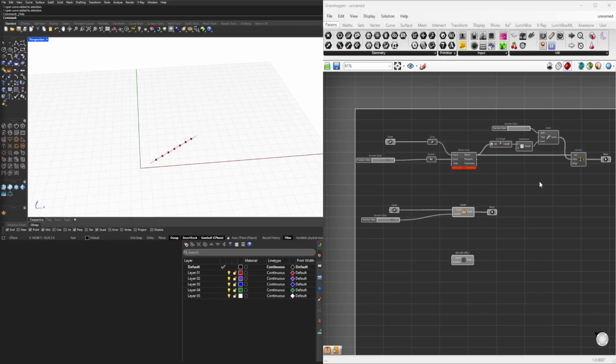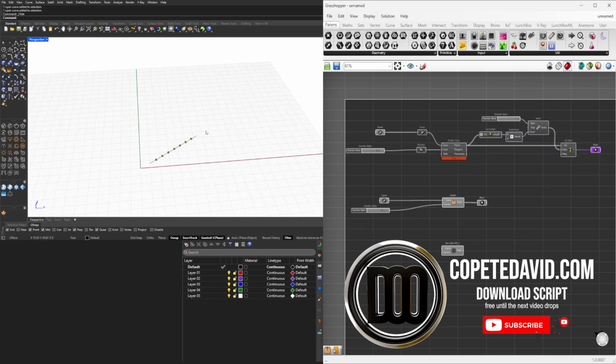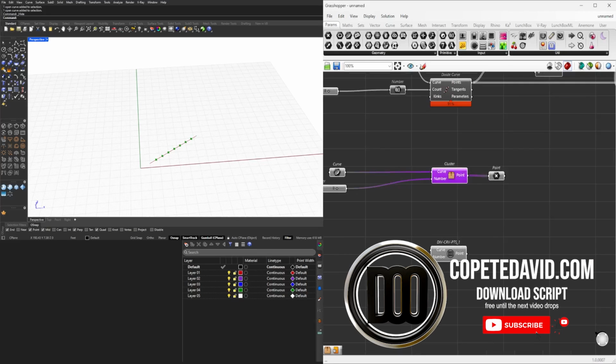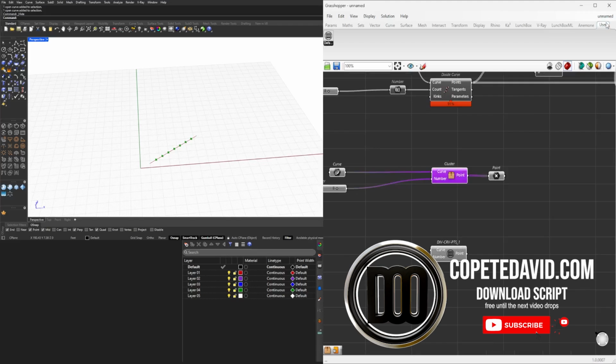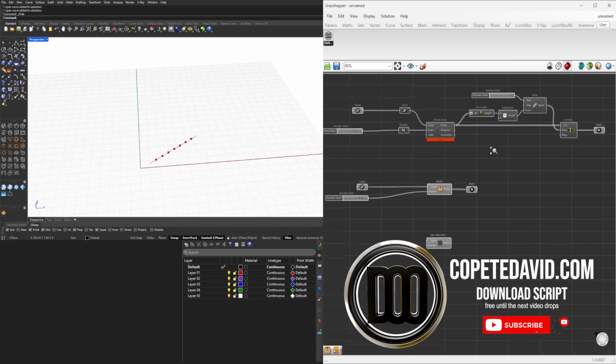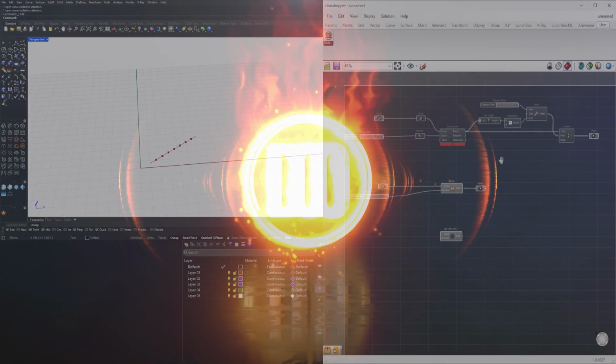All right, so what we'll be doing in this video is this. We'll be starting by creating the script that excludes the points on the end, then showing you how to create it into a cluster, and then showing you how to turn that into your own custom component that shows up here as user. So at the end, you'll know how to create custom components and clusters, which is very useful if you haven't gotten into that or if you're new.